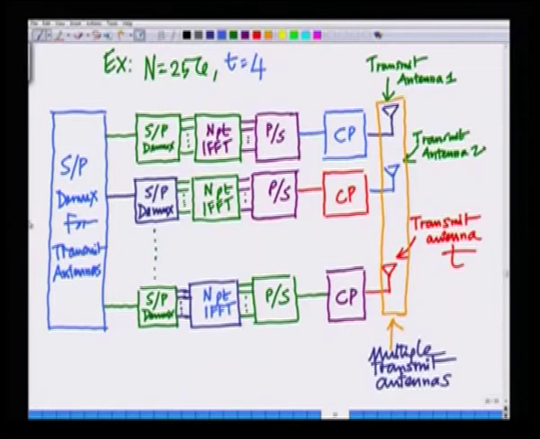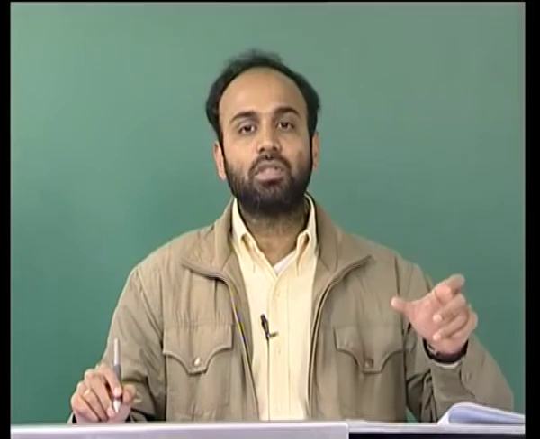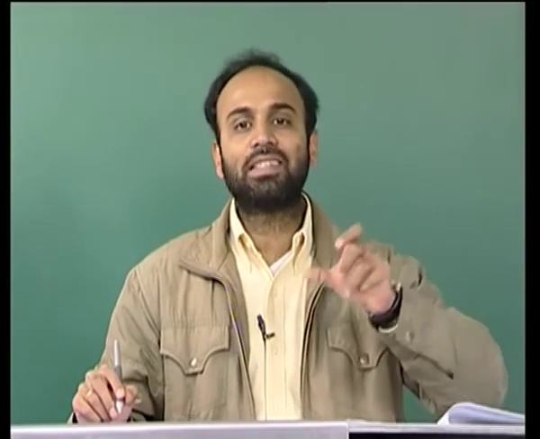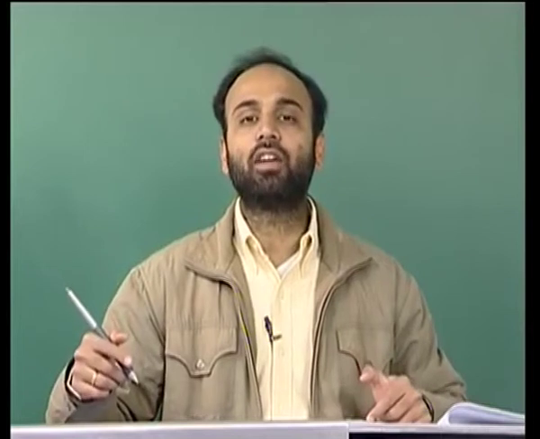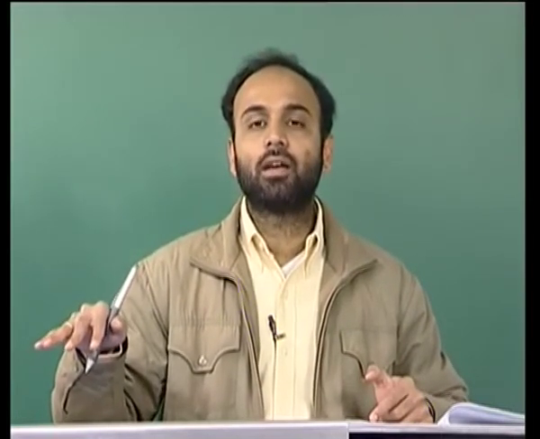So, what I have here is a block of 1024 symbols that are coming in. Out of this I have to divide them into 4 transmit antennas. So, now I divide 256 symbols amongst each of the 4 transmit antennas. So, I get N times T symbols in, send a block of N symbols to each transmit antenna, perform IFFT, load them onto the subcarriers, all right, and then serialize them, add cyclic prefix, transmit from each transmit antenna.